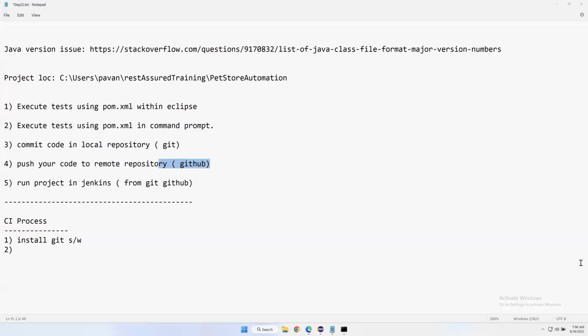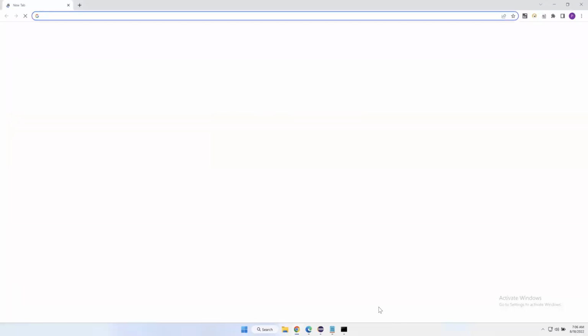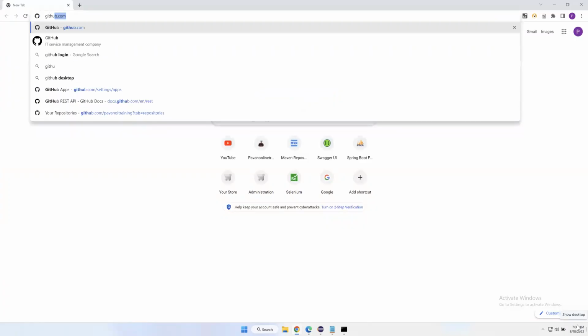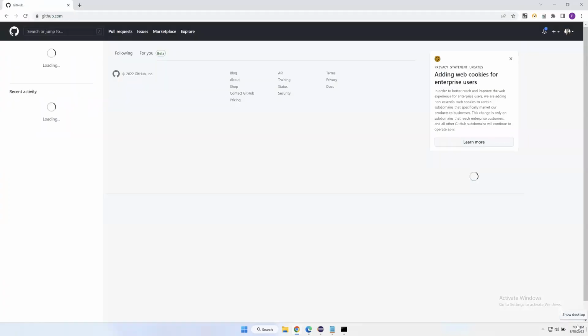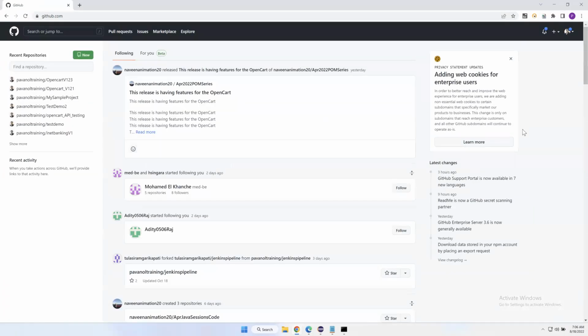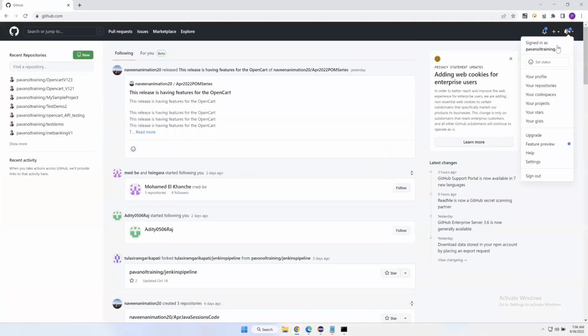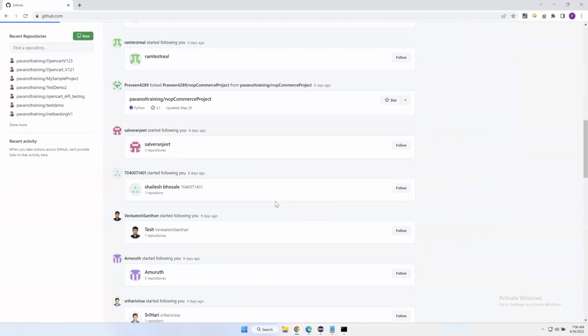For that, we need to go to GitHub, their official website. GitHub is a web application. Git is a desktop application. So go to github.com. I have already logged in to my account here. If I go back, you can see your repositories.